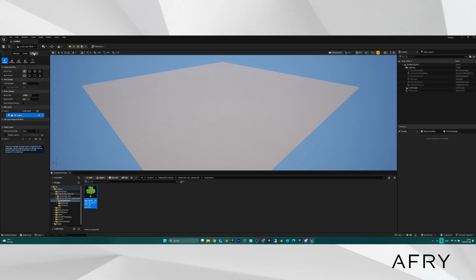And there's also the paint tab, but this is also something we will get to later on when we start creating our own landscape material, because if you set your landscape material up with different sort of grass and gravel and sand, for example, you can then later on paint between those different materials onto your landscape, so you can create, yeah, small paths or whatever.